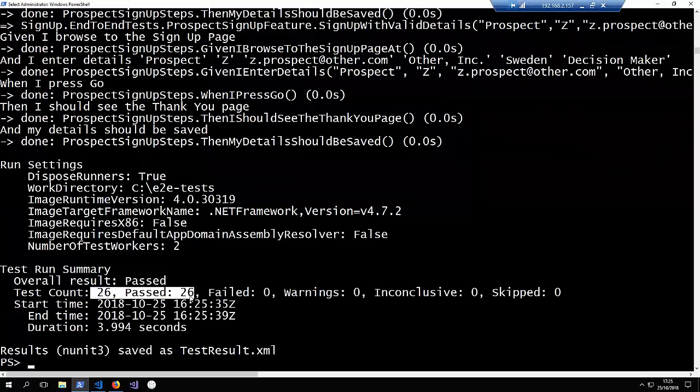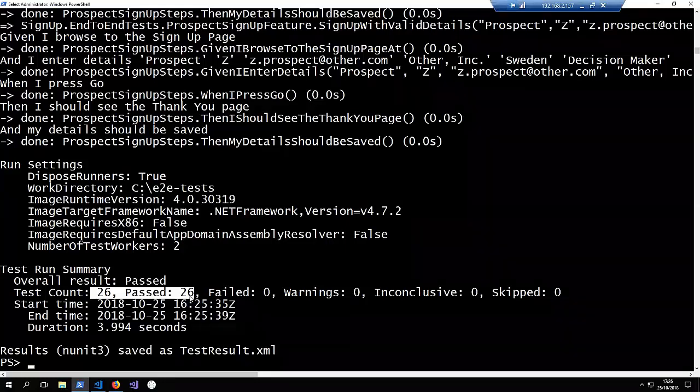So before I start breaking this thing up, I'm confident that if I run this again, even if I completely split out the architecture, because I'm going in at the top and testing my web page and then checking the results at the bottom in my SQL Server, then if this carries on working, I can be confident that my re-architecture has worked. And because this is in a container, I can spin up a SQL Server container, spin up my web container, run all my tests, and then kill them.